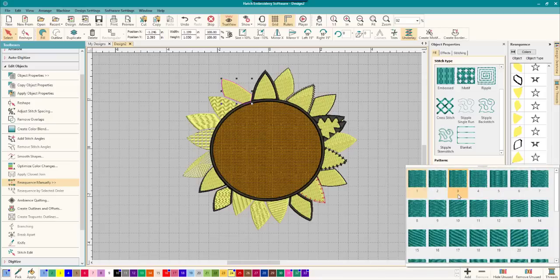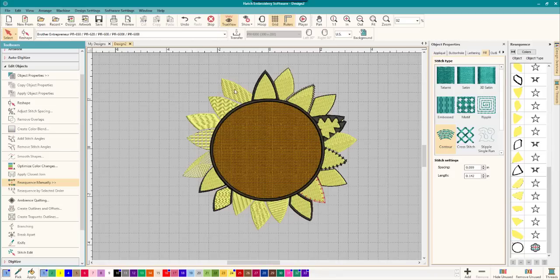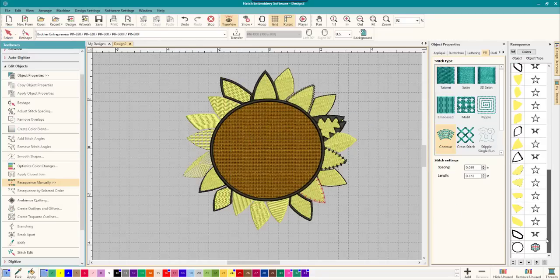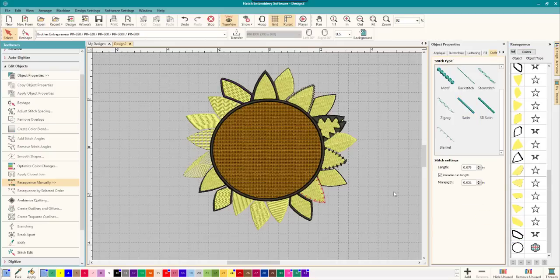Let's try another pattern one, because I think those might be, yeah, that one's not bad. I'm gonna have to put a satin line on it and then click on the satin line and make it into calligraphy and see. Now that's okay. I don't mind that at all. And I left enough space in between. You might want to make the calligraphy lines a bit thinner. I mean, that looks like a kooky looking sun, but look at all these options. And you don't have to play around with each like this.